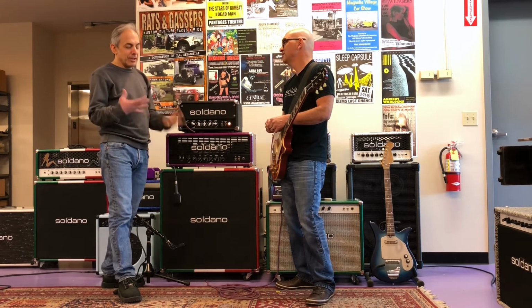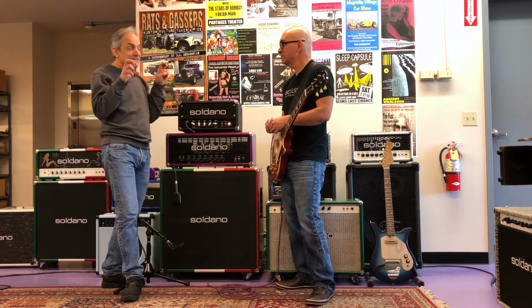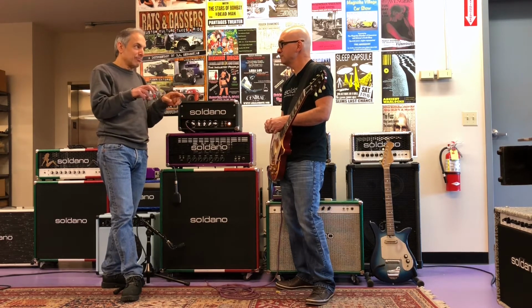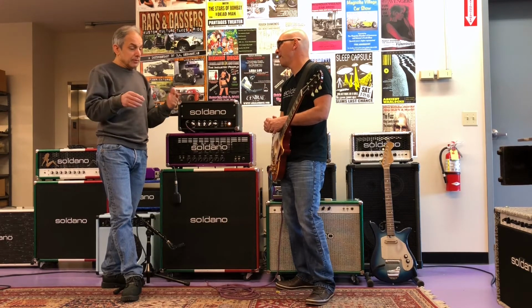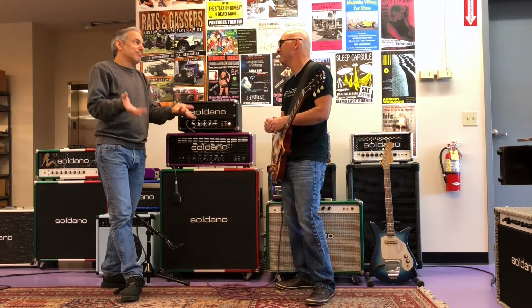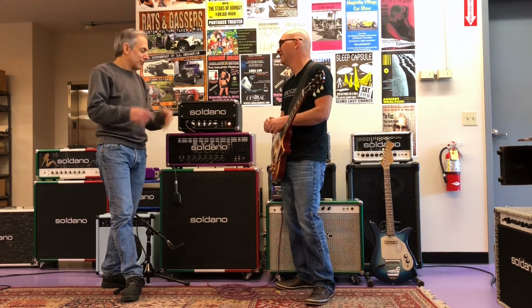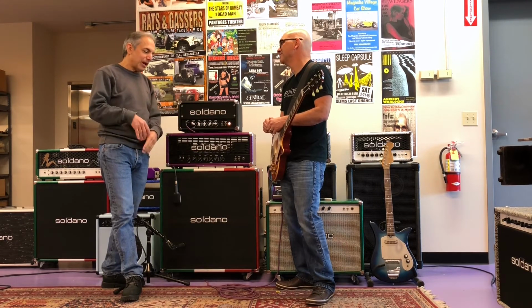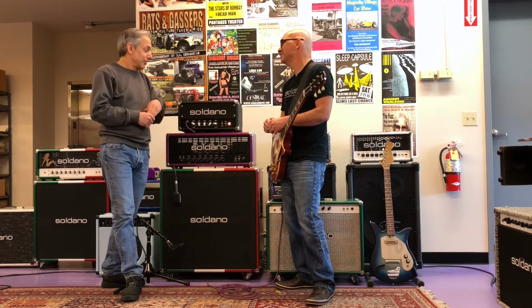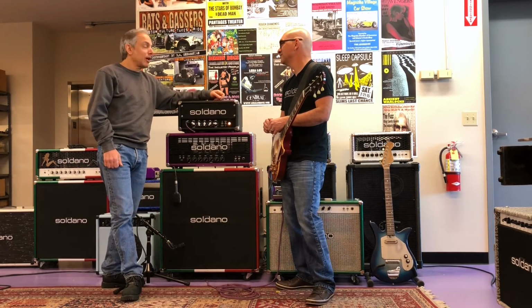And so the Lucky 13 was basically my take on a classic clean sound, but better. Pre-CBS. Yeah, exactly. And then a hot-rodded Marshall, which was basically any other lead channel, over SLO 100, that overdrive sound. So put those two things in one box, gave them a nice dynamic power amp, and Lucky 13. And so this is just the clean channel of that, because that's what a lot of people really like.